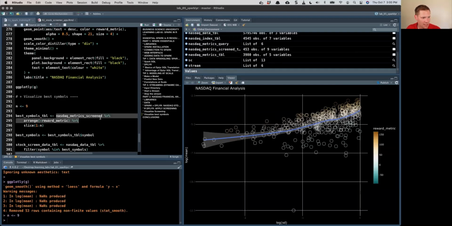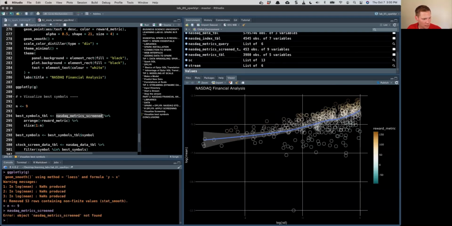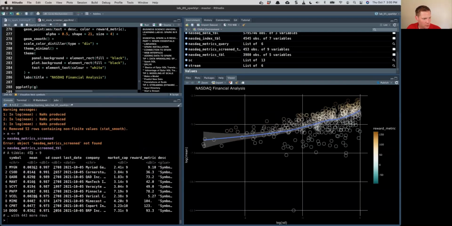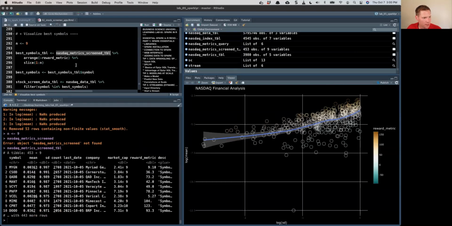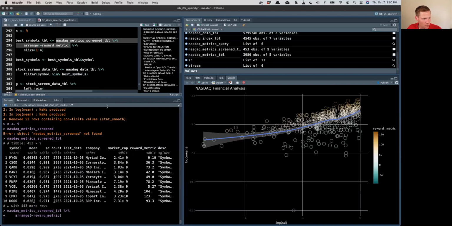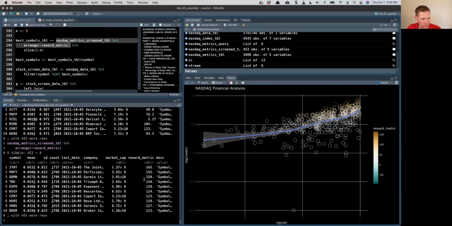So we're going to take our NASDAQ metrics screened, which I think I need to put underscore Tibble on the end of. NASDAQ metrics screen Tibble. This is again our 453 stocks that we've filtered down to. Then we're going to arrange by our reward metric, and I put a negative sign in front of it, so it's descending. So the best stock here so far is this JYNT. It's got a very high mean versus its standard deviation.